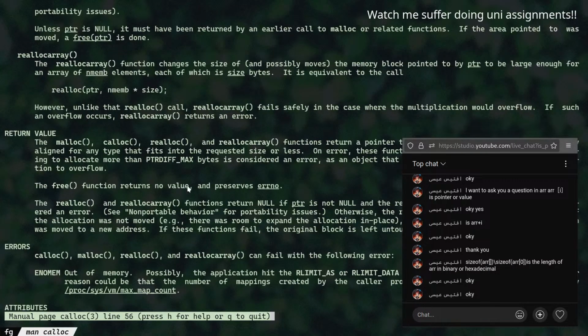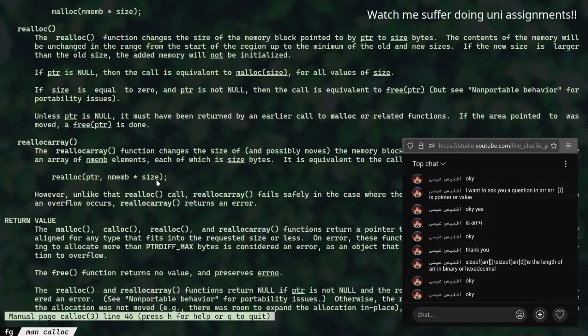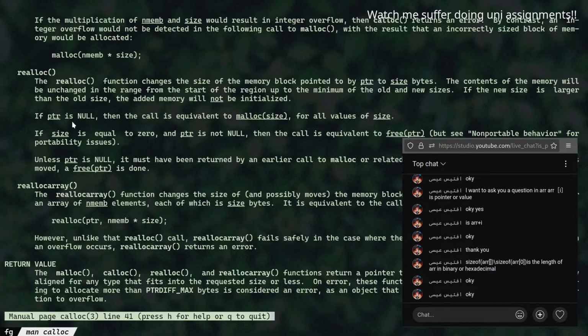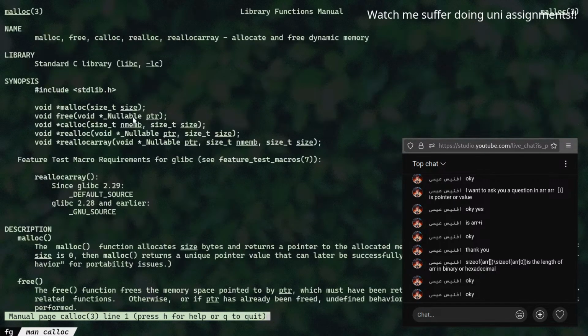So the realloc function, what is its signature? It takes a pointer and it takes the new size.